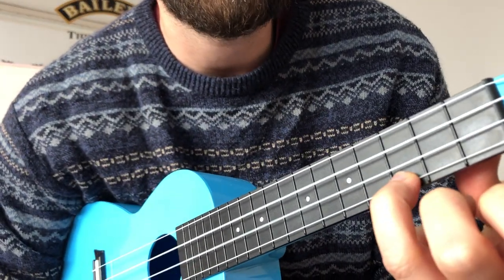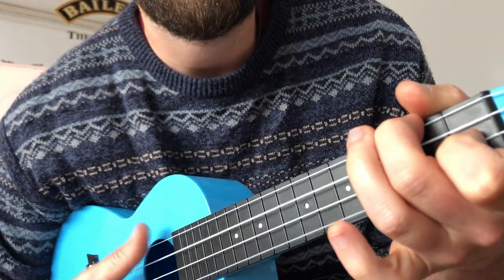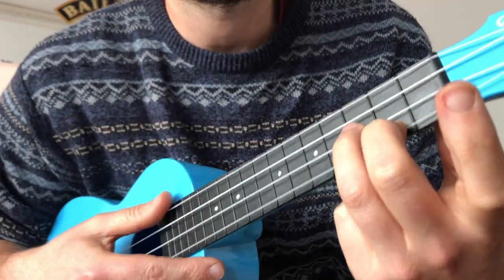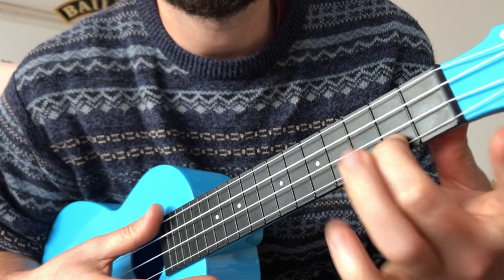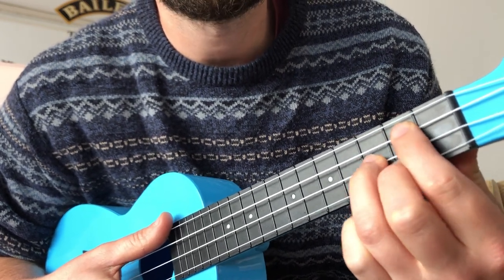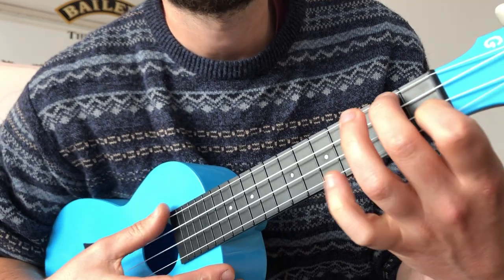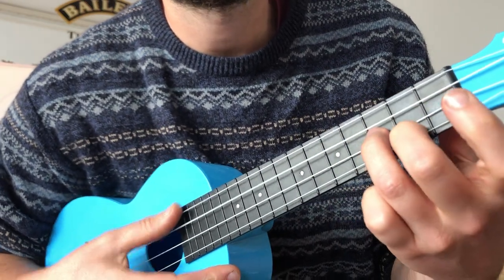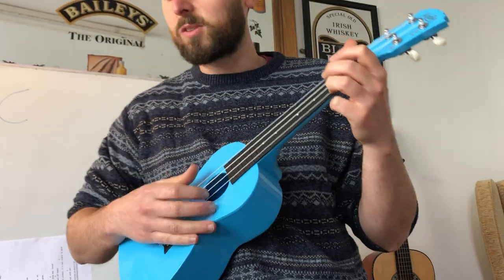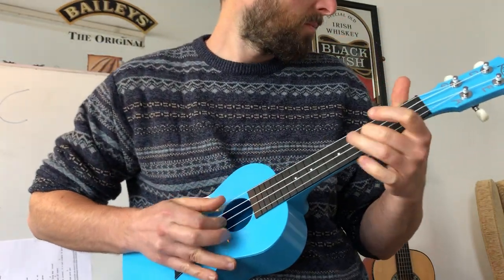Strum with the C, C, F, F, strum stop, C. The strum itself is on a C9 or a C major 7, or if you're feeling very, very difficult, G. So it's C, C, F, F, strum stop, C. So practice that for the next time. Okay, that's really good.